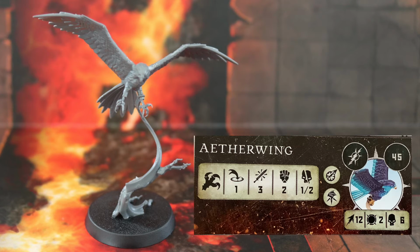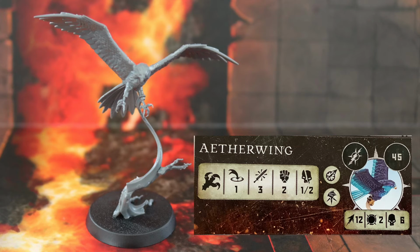So looking at this, for 45 points, you're not going to get an awful lot. But they do have a movement of 12, which is fantastic. And they can fly. And they're going to get their own ability as well. So that's pretty good for 45 points. But don't expect them to do much damage, even with 3 attacks. At strength 2, dealing 1 to 2 on a crit, they're always going to be having to roll pretty much 5s and 6s to get any damage done. And then it's just going to be literally pecking away at the enemy.